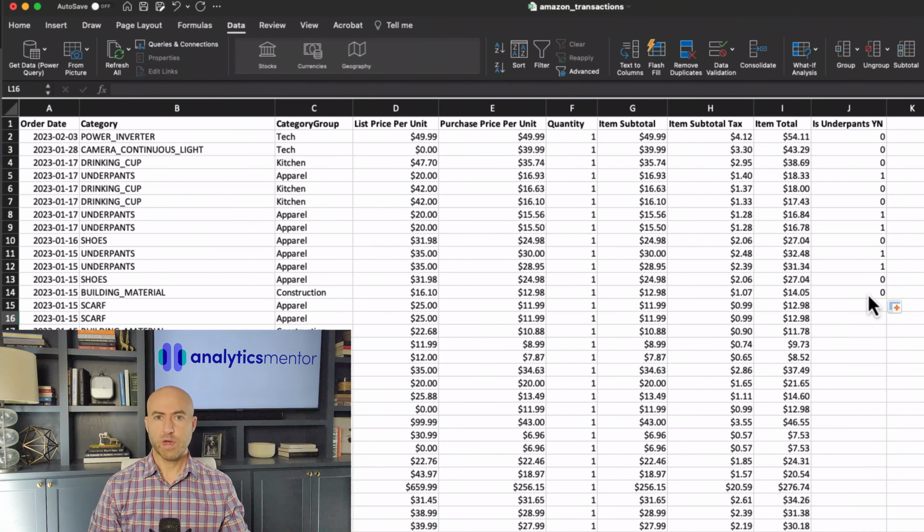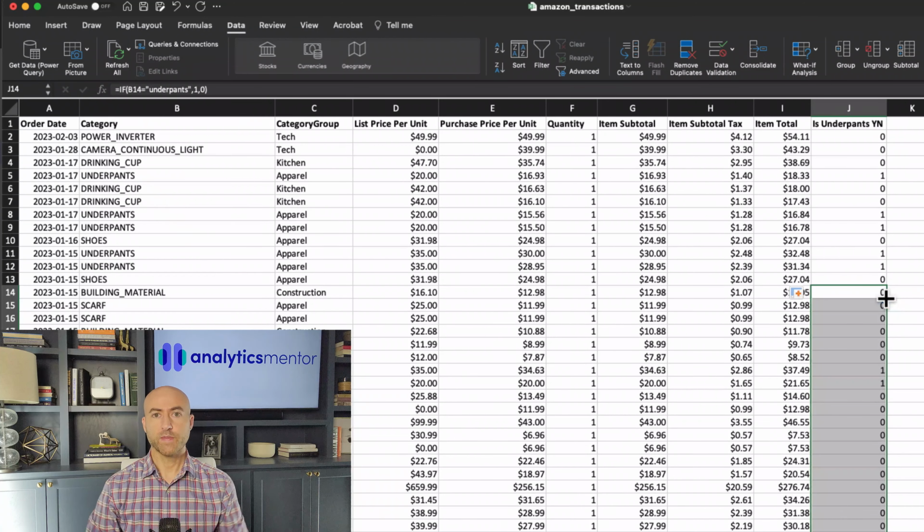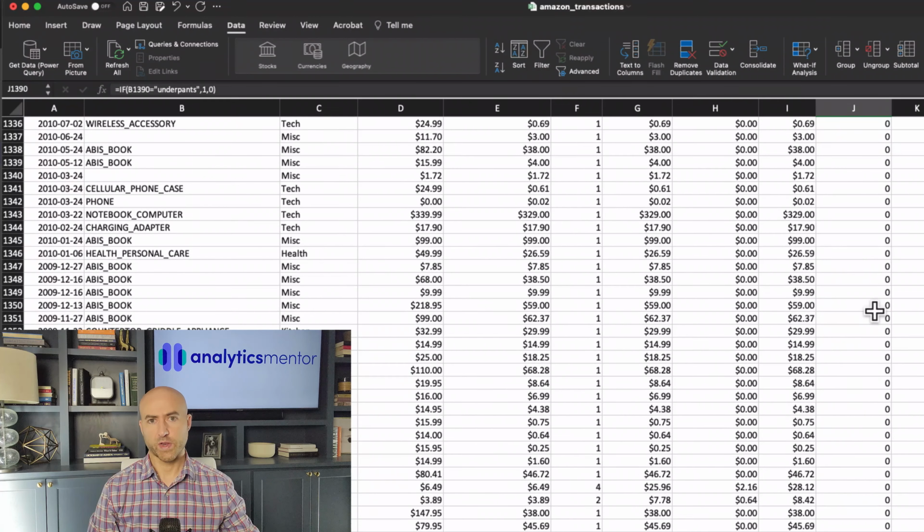Now, we only populated this formula by dragging it down for a few records, and if we wanted to drag this to all the records in the sheet, that might be a little bit of a time-consuming process. To make this operation a little bit faster, all we have to do is navigate to the cell with our formula in it here, and then we'll double click on this bottom right hand corner, and that's going to auto-populate the formula all the way to the bottom.